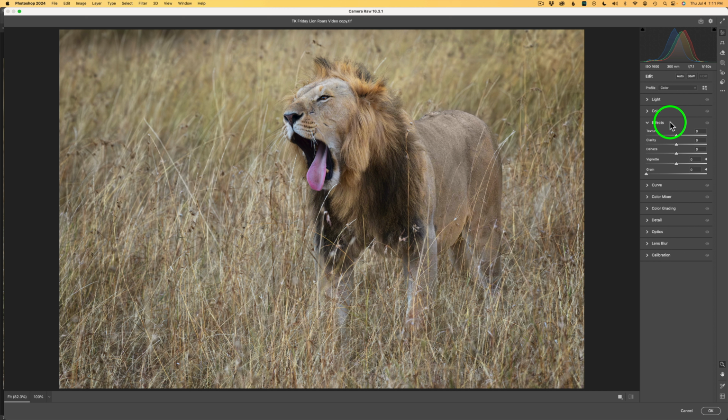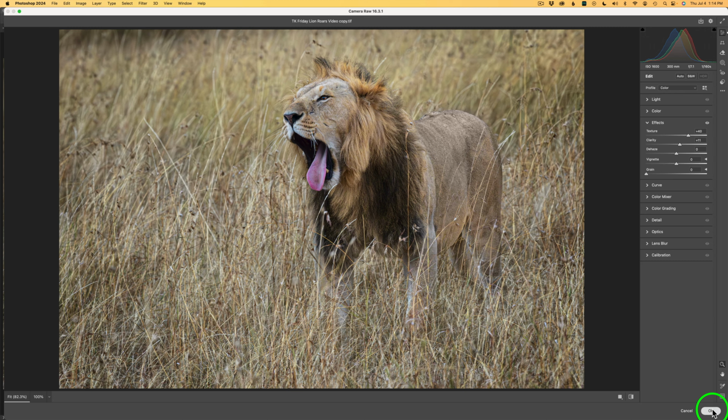If your effects aren't open, you could click right here in this area. That'll open up the effects group. And what we're going to do is start with texture. I'll drag this to the right, and I'll take it over to 40, and then I'll go to clarity, and I just want a little bit of clarity, and I'll take it to right there, plus 11. And now it's going over the entire image, but I'm not worried about that, because remember, we set ourselves up for success at the beginning of this video.